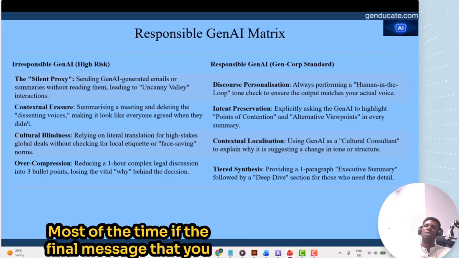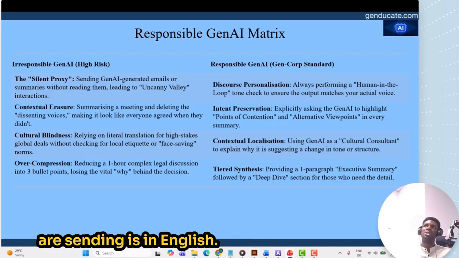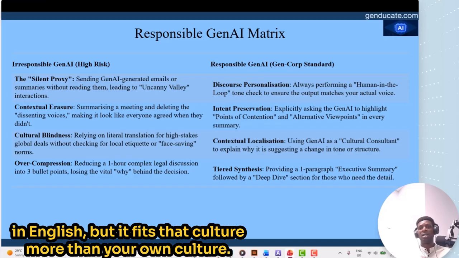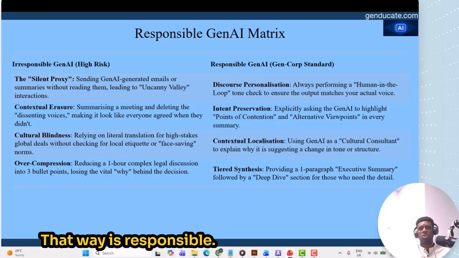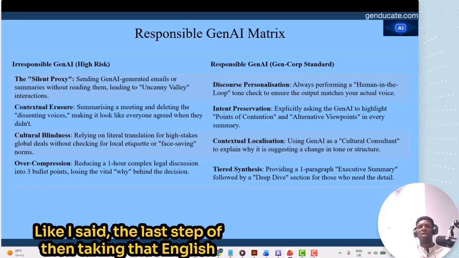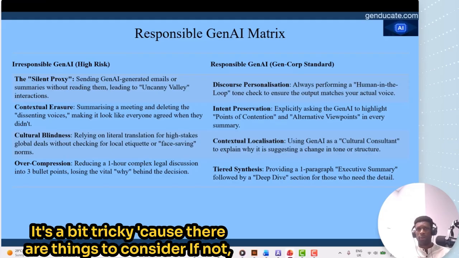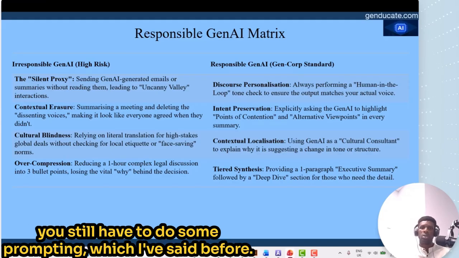If the final message that you're sending is in English, that way you can acculturate the message, even though it's in English, so that it fits that culture more than your own culture. That way it's responsible. Like I said, the last step of taking that English version and converting it to the language of that culture is a bit tricky because there are things to consider. If not, you still have to do some prompting, which I've said before.